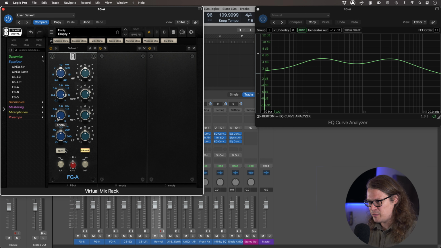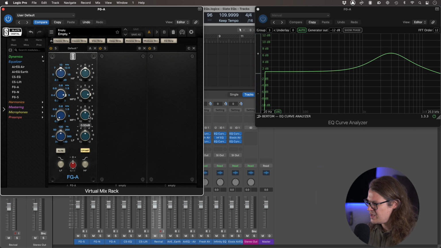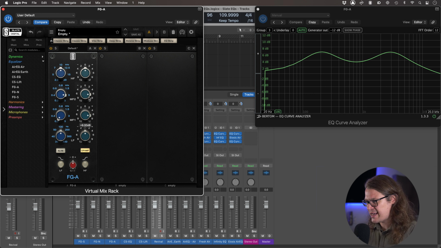Let's go down to 0.2, so 200 Hertz, and bring that up. Okay, that's kind of what we're expecting. 0.6. Yeah, okay. But if we bring this 200 Hertz down, let's see if this peak is affected. Yeah, a very small amount. That's interesting. Okay, so what about if we have those boosts engaged and then we take the op amp out? Yeah, it's what we expected. It's just bringing it down a little bit.